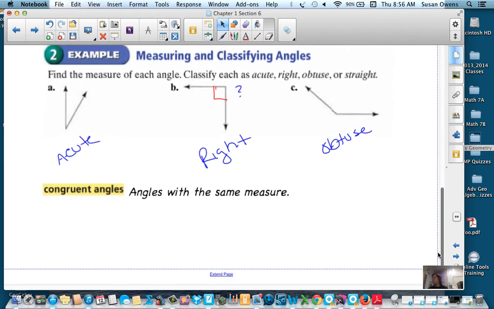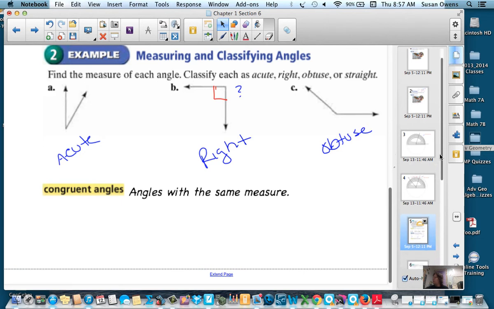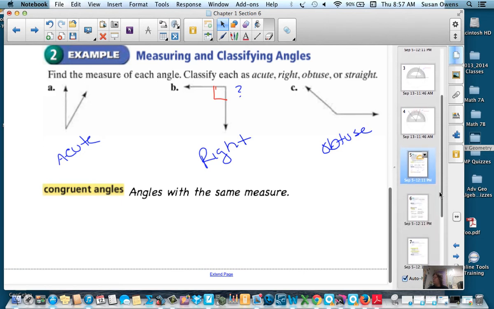Congruent angles are angles with the same measure. So we had congruent segments, now we have congruent angles. So again, that's that tie between the equal measures world, equality, and the congruence world. So sometimes we have to go to the equality world to do some math. You know, we might have to add, subtract, multiply, divide, substitute, things like that. And then we'll go across to equality, do all our little mathematical work, and then we'll come back to congruence so that we can then talk about geometric shapes again. And this gives us our tie between the two worlds.